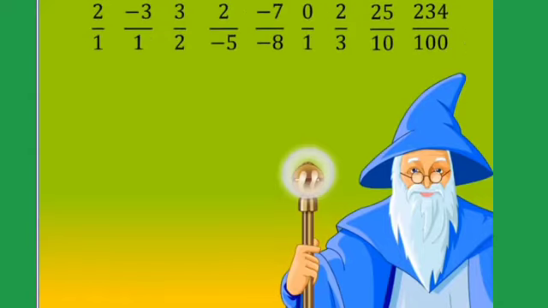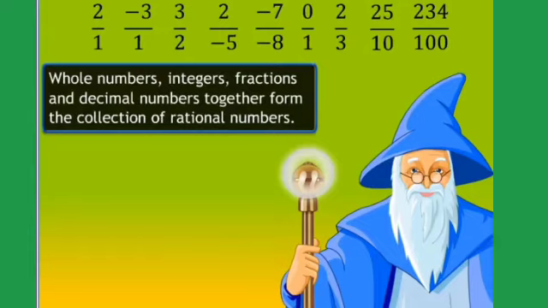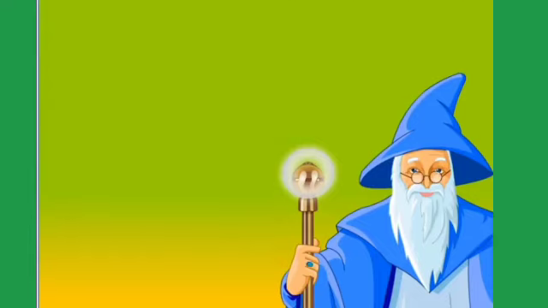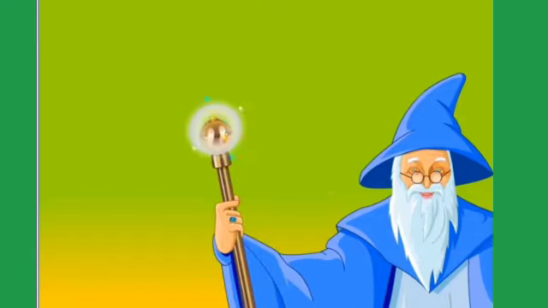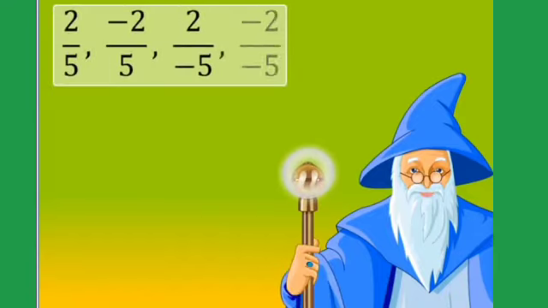All the numbers changed to the numerator divided by denominator form. Just like fractions, all whole numbers, integers, and decimal numbers can be written in the numerator-denominator form. These numbers are also rational numbers. Like positive and negative integers, rational numbers are also positive and negative. Here are some rational numbers. Let us look at each one of them and see if it is positive or negative.